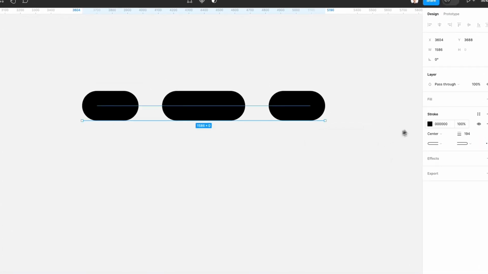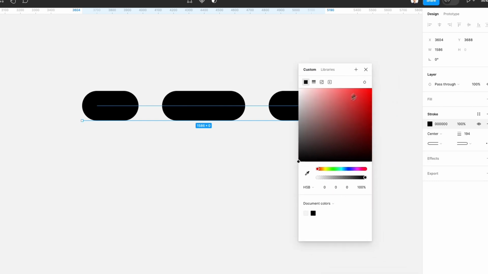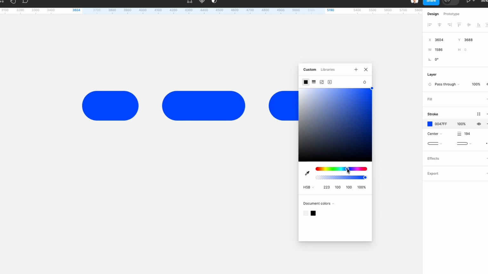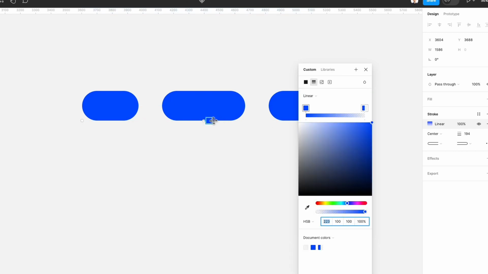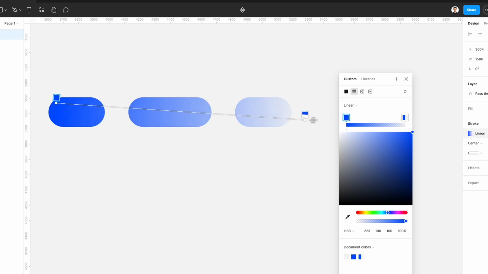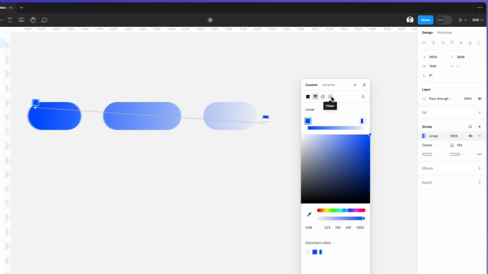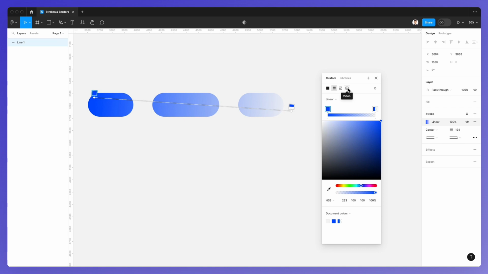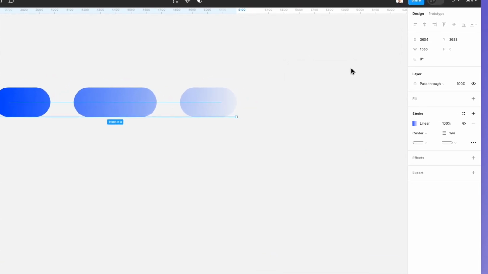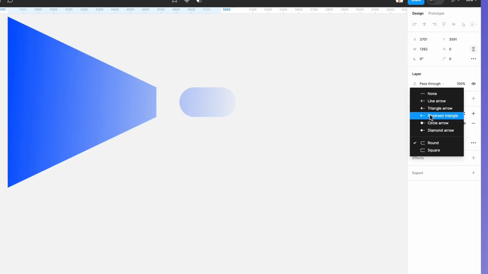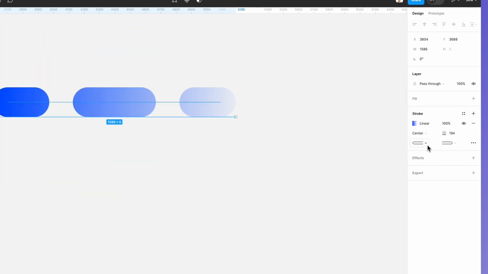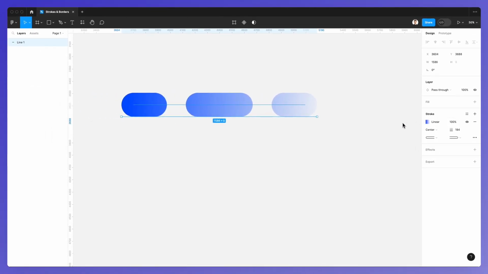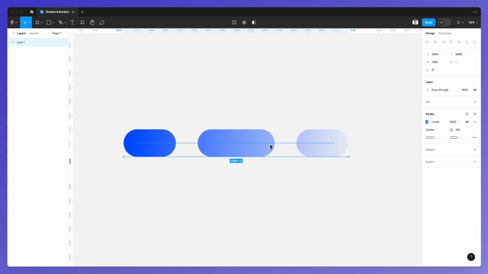So this is pretty much it when it comes to the stroke. The same also applies for the colors. You can easily tweak them. As with the fills, you can add gradients to the strokes. You can add even images and video. It's really remarkable what you can do. So you're totally free to apply these values just as you would with the other controls. You can also change, of course, it's going to be related to the line, but anyways, with the stroke, you can really do pretty much any effect in relation to this feature.